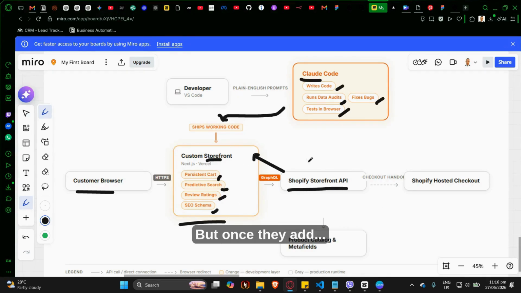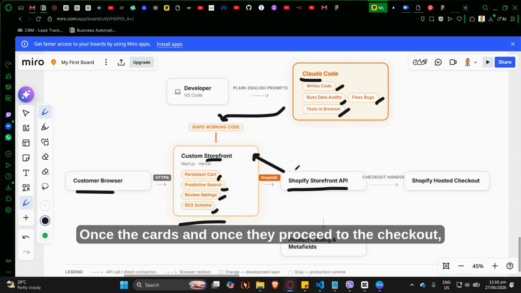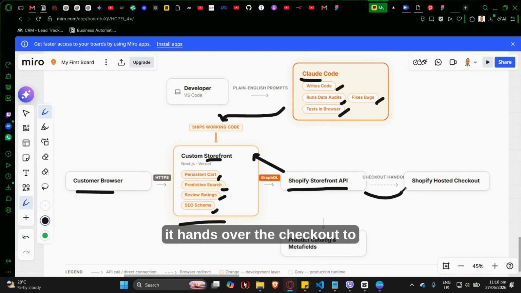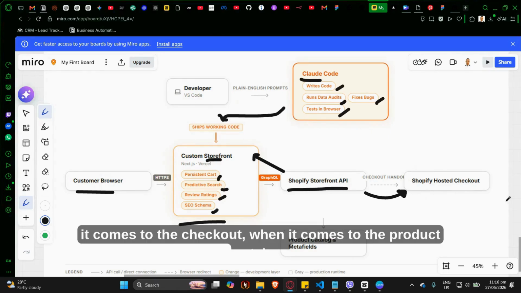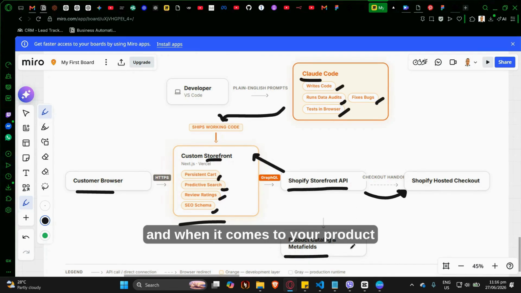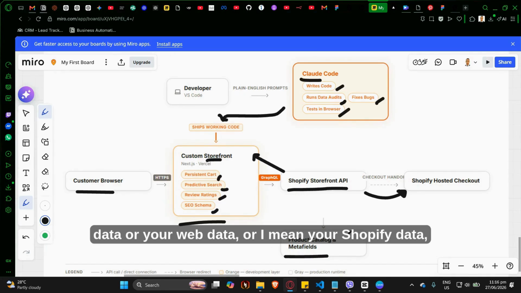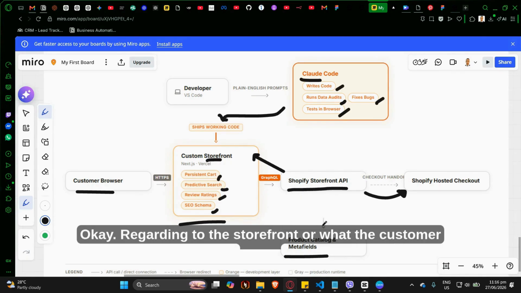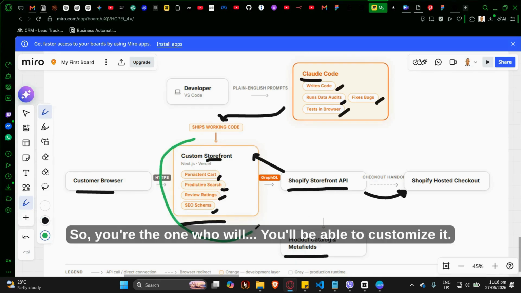But once they add items to the cart and proceed to checkout, via the API it hands over the checkout to Shopify hosted checkout. So the checkouts, the product catalog, and your Shopify data are connected to the Shopify API. But the storefront, what the customer sees, you'll be able to customize.